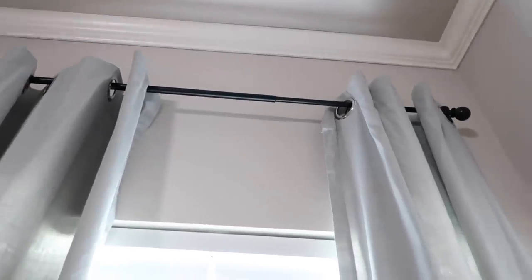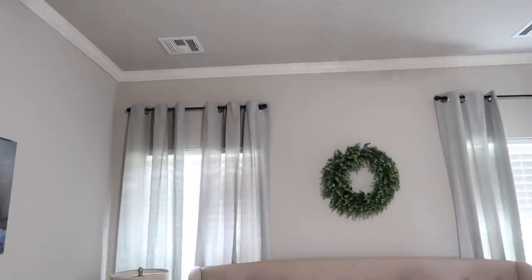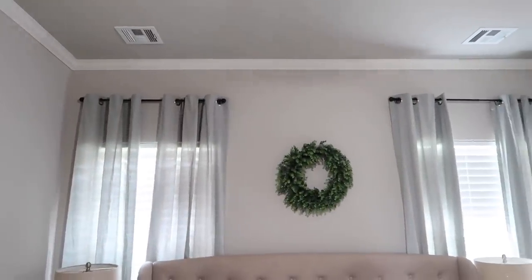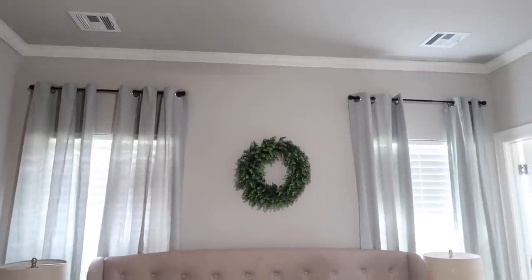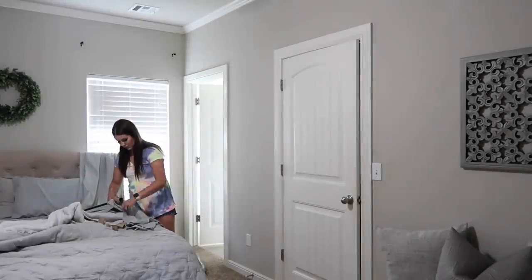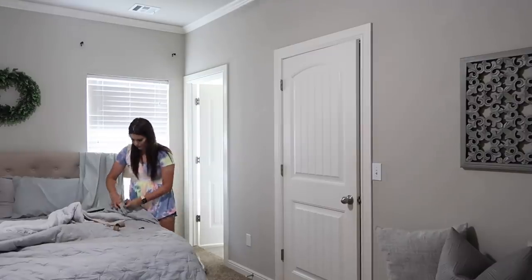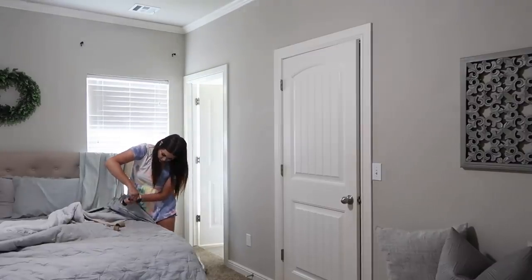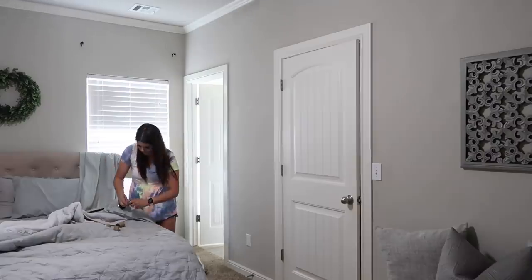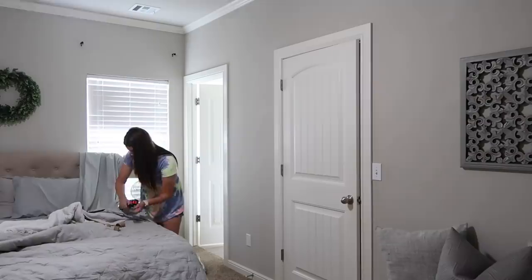I didn't notice the big impact until I was completely done with both. So like I said, definitely stay until the end of this so you can see how it turned out. It does look more uniform and put together, and it takes $0 because you have those anyways from using paper towels, and it just takes a few minutes of putting it in. So I definitely think it's worth just a little bit of effort. Now I'm going to go ahead and work on this right side real quickly, and then I'll show you the after of both of them.